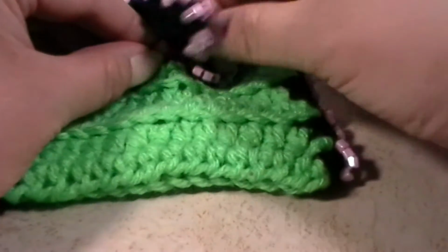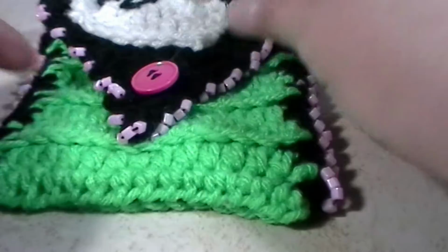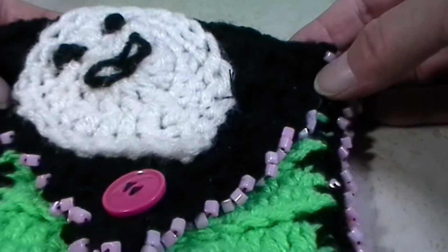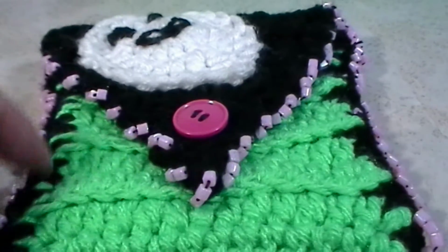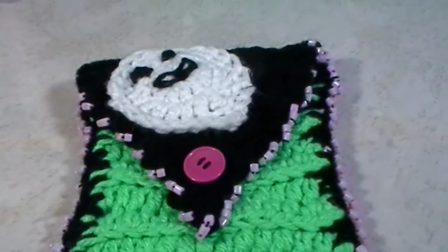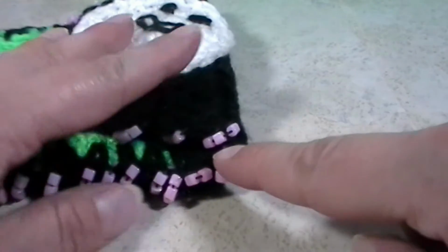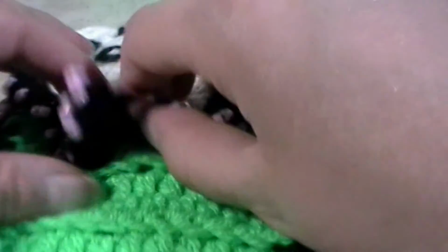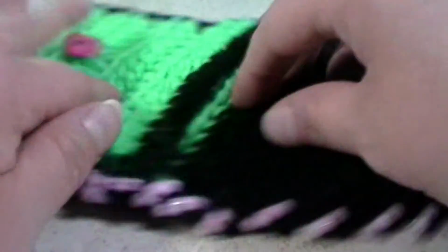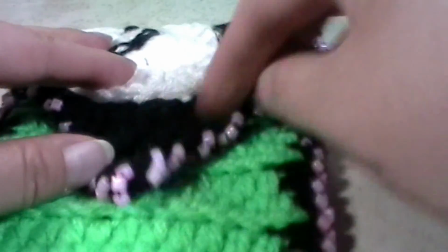Alrighty, so this is episode number 4. And we are done sewing up beads on the bag. I hope you enjoyed this episode. We are going to have one more episode for this bag, and we are going to be completely finished. And part 5 of this series is going to be making the handles for your bag so that you can carry this with you. And you can put candy in it, or you can put your crochet items in it, anything you would like.